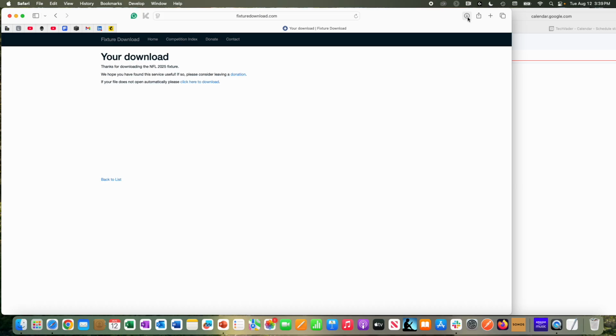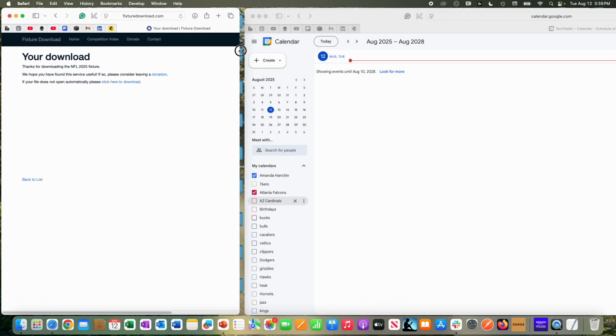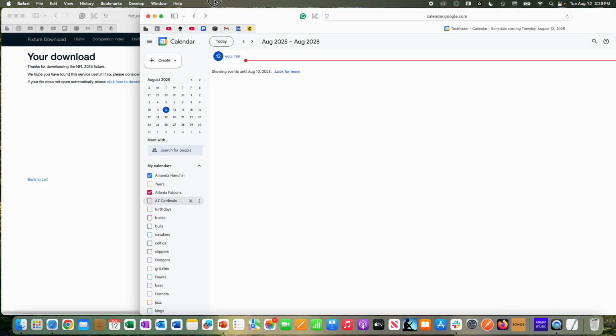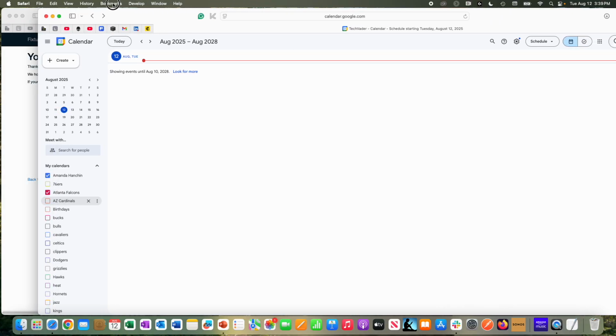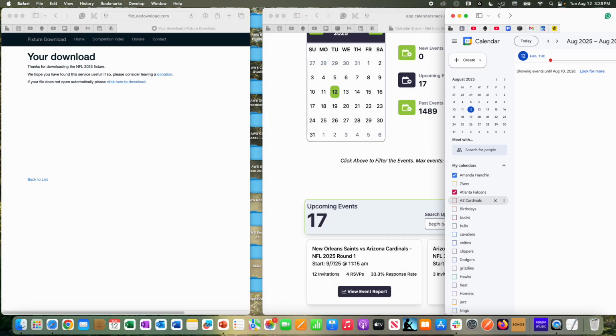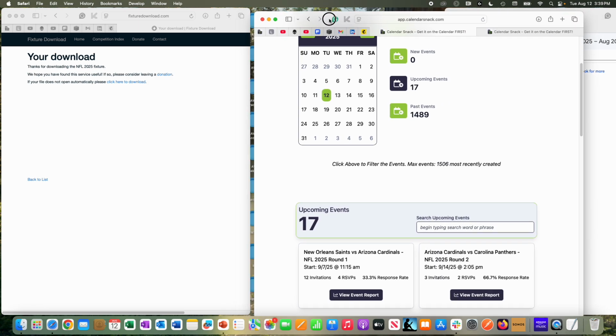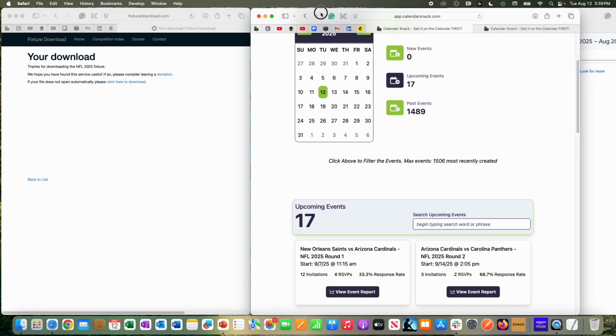It's going to go up here to the download engine, and it's in my downloads folder. I actually moved it to documents. I'm going to go to the personal calendar here. This is the calendar I'm using with the Calendar Snack engine, talking to AWS Calendar Invite Server. So I'm going to send data to here in particular.